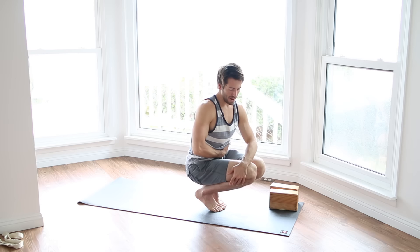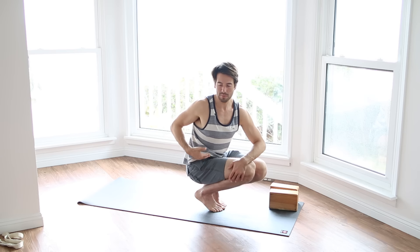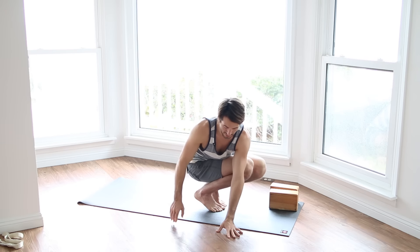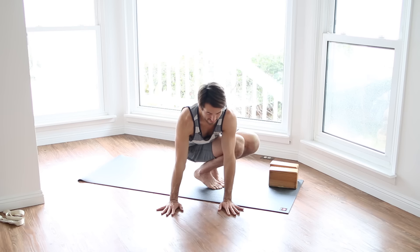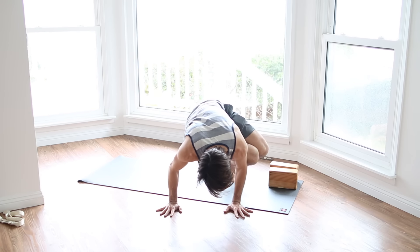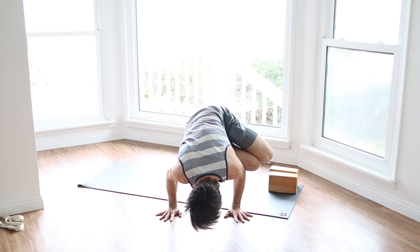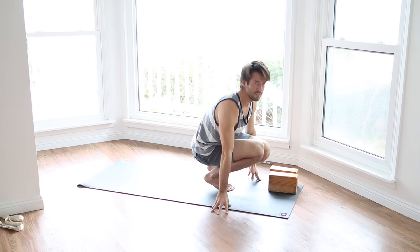For Side Crow, we're gonna use that same action we just practiced in the Plank. We're gonna twist to the right first. Take your right hand to your left side lower belly and spin it to the right, just like we were practicing in our twist. Spin the belly and spin it up to the shoulder. Then hook your left armpit or tricep all the way on that outer knee. Put the hands down. Let the sit bones drop, draw the navel, spin the navel, and let it release into your spine instead of hardening to your thigh. Then just lean into the arms, keeping the collar bones broad, the feet kick off to the left a little, and then you just tip into your Chaturanga. Notice my right hip isn't on my right elbow. Then set the feet back down.